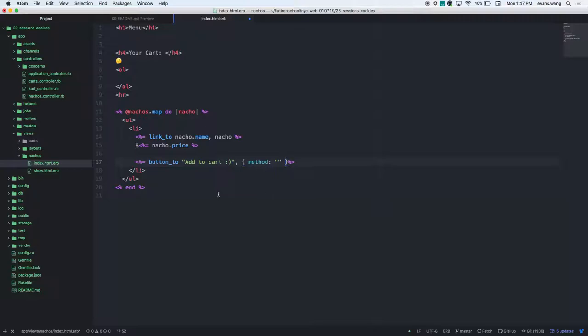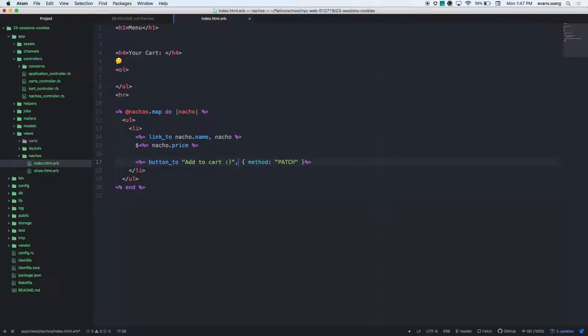So in terms of a method, am I creating a new cart every single time? No, in theory, I will have this cart and I want to update it. So this method, what would you put? Get, post, put, patch, or delete? Patch, right? So far, so good. Nothing crazy. And that being said, where would I like to patch to?